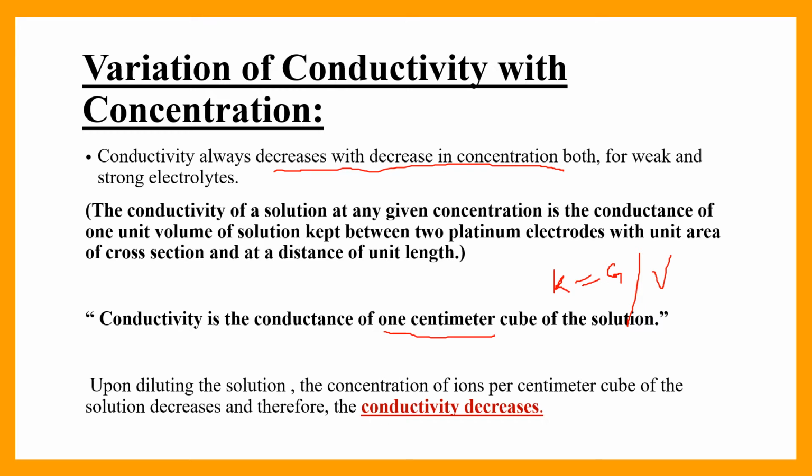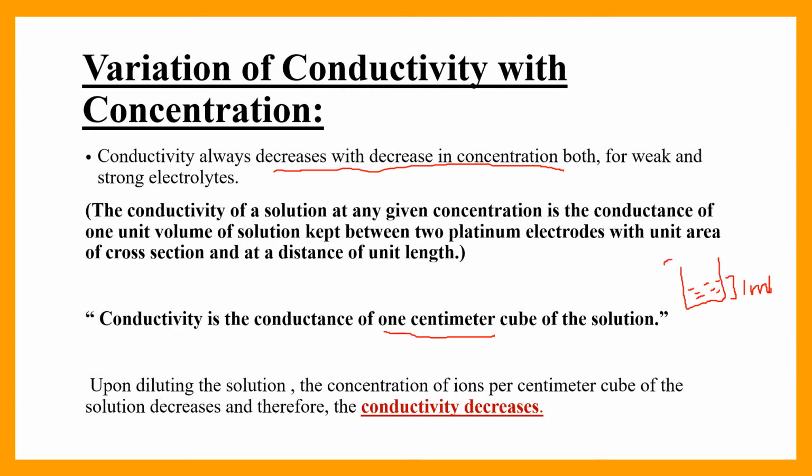So it means as we increase the volume of the solution, it means decrease of concentration. Suppose we have a container or a beaker in which the electrolyte is present. This is the electrolyte. And the amount of electrolyte is the volume of that particular solution which is present. Suppose it is 1 ml. Initially the amount is 1 ml. And this is the concentrated solution of electrolyte.